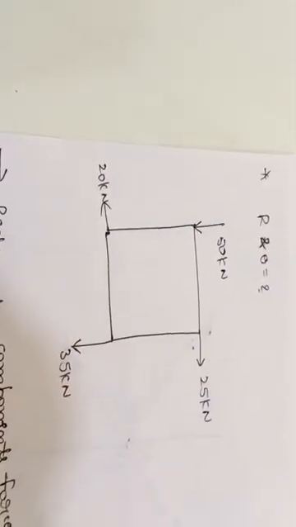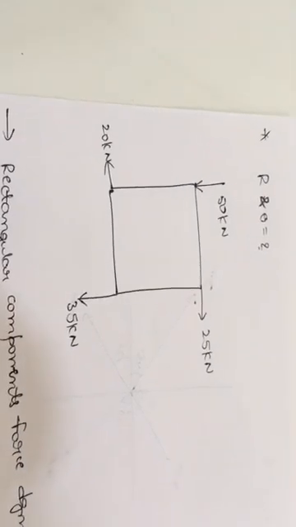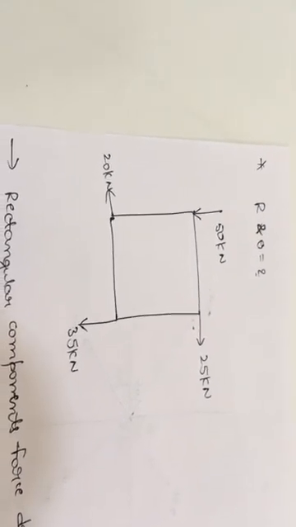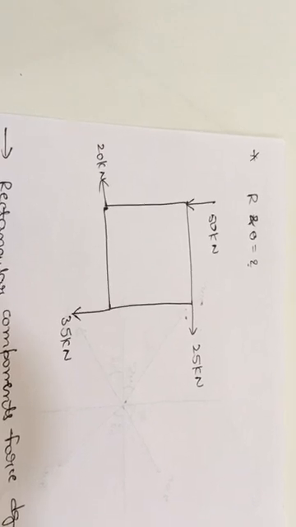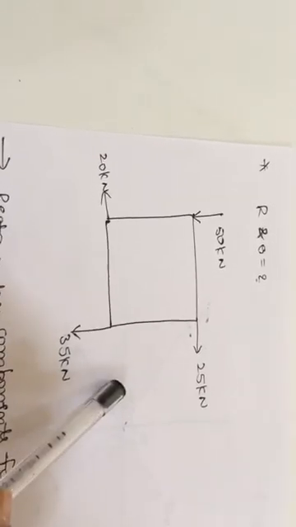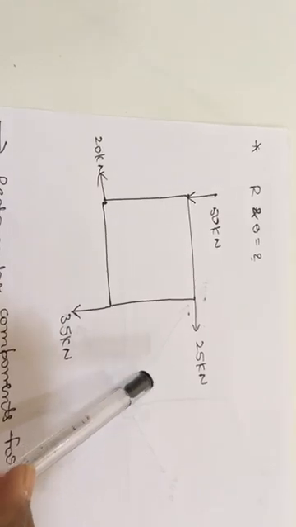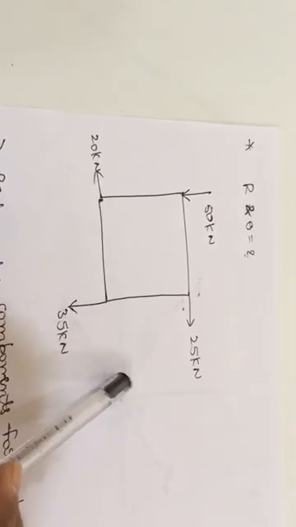Now in this second problem, all forces are directly acting on the x-axis and directly acting on the y-axis. If there is no inclination, there is no need of the resolution part, that is nothing but no need of the cos theta, no need of the sin theta. Here in this problem they are asking to calculate the total force resultant, magnitude value and direction value. Observe all the four forces.